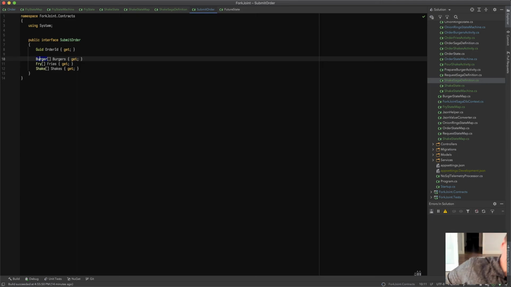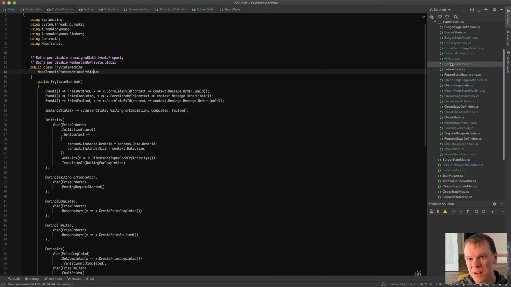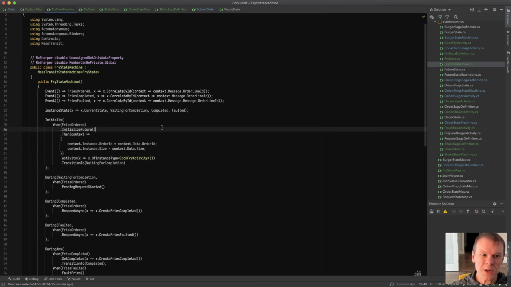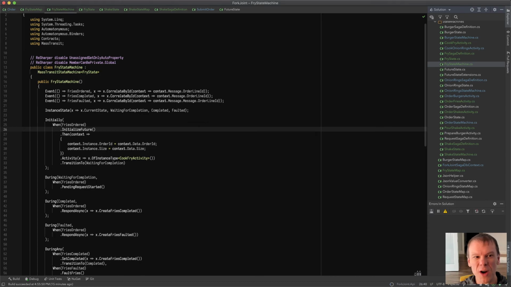But I want to think about this join for a little bit, because I want to try to put this together. This is a type that we don't really have yet on a one-to-one mapping. So if I were to think about a join, how would I start that? I don't think I want to start it with the order item. I think I'll start it with the fry state machine, because why not? And again, this is so much cut and paste, it's not even funny. So I'm going to create a new idiom item. And this one is going to be called the fry shake state machine, for lack of a better word. And again, this is just trying to figure out how these patterns come together so that we can tease out some generic reusable features that will compose these together. So I'm going to create a fry shake state machine.